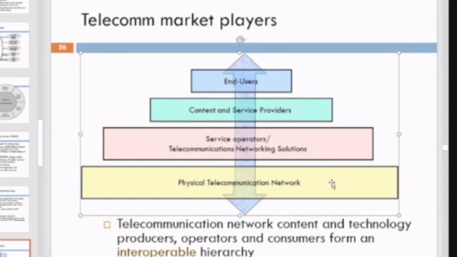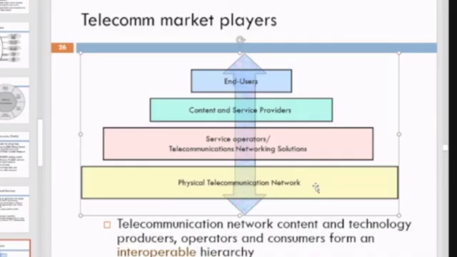In particular, the service operators or the service providers highly depend on the end users that they possess. They should have an acceptable and viable market plan or business plan in order to stay in the market. In the countries where there are 3 or more operators, it is always competition to have or to retain users in their own services, because at the end of the day, the end users are the ones that pay for everything that they have for the operators. And so this relationship between end users, content providers, operators, and the infrastructure owners is intertwined, and one cannot exist without the other. That is a very essential term.